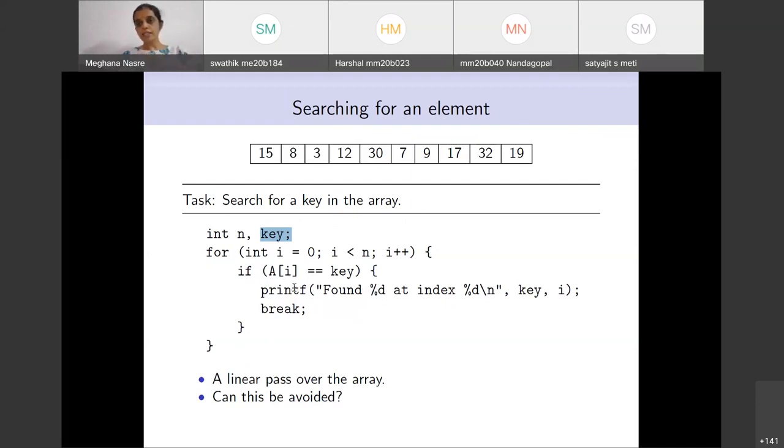We know that this linear search can be applied to any array. While we are dealing with integer arrays, these things will work for other arrays as well, except for the comparison. In some cases characters will be fine. Floats, you have to be careful. And when we go to user defined data types, this comparison will have to be replaced by some function which does this. So leaving that aside, we asked whether this linear pass can be avoided. And we said, yes, if the array is sorted, we can in fact avoid this linear pass.